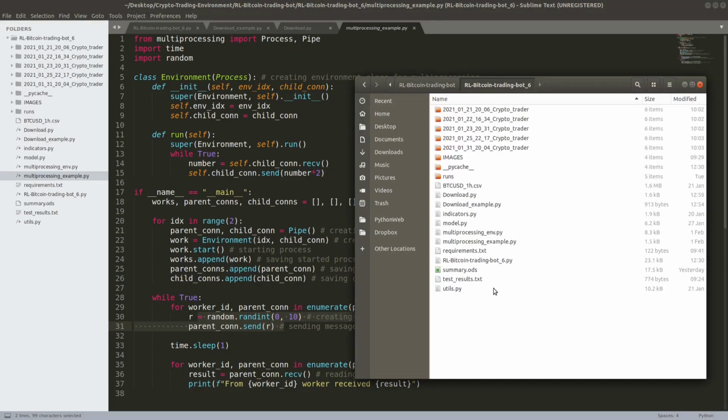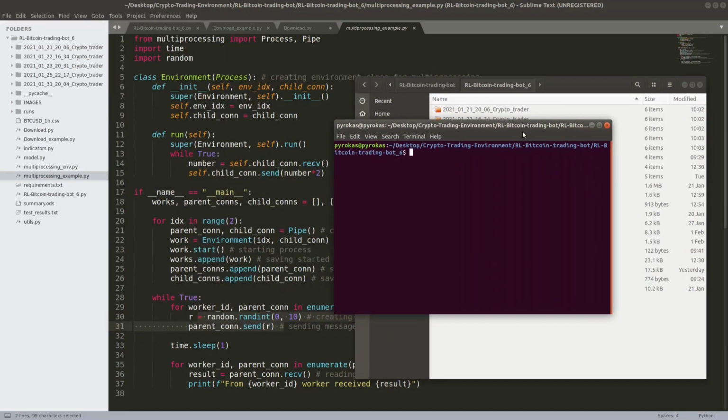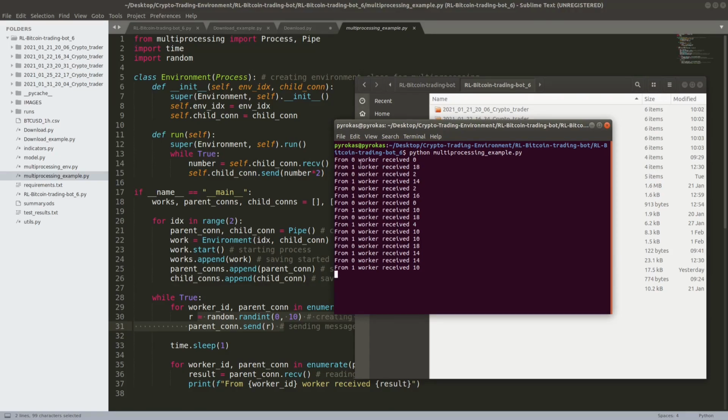Well, actually we can run this and we'll see that it's not rocket science. I'll run it from the terminal, so it will be a little easier for me to kill all the processes, because while we're running it in multiprocessing, it's quite obvious that it creates processes in the background. Python multiprocessing example.py, and let's run it. And as you can see, here it shows worker 0 and first worker. That's simply an ID of workers, and actually it returns a multiplication by 2, and as you can see, it runs in a loop.